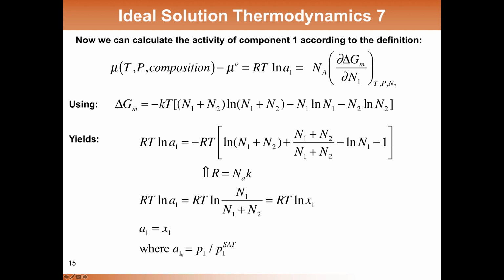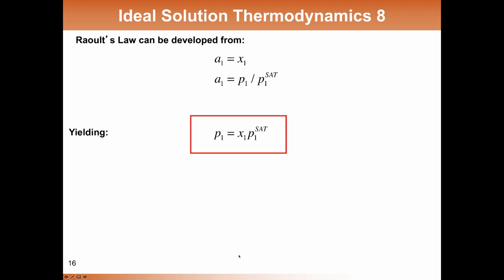And A1, the activity of component 1 in the gas phase, can be further related to the ratio of the partial pressure to the vapor pressure of component 1. And from these two relationships, you can derive Raoult's law. So it's the partial pressure of component 1 above a liquid mixture that has a liquid phase mole fraction of component 1, the partial pressure in the gas phase above that mixture is the mole fraction of component 1 in the liquid phase times the vapor pressure of that component. So this is just a quick derivation of Raoult's law showing how you get that from ideal solution thermodynamics.